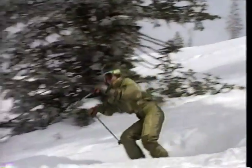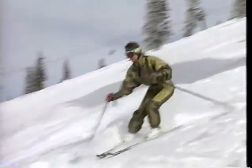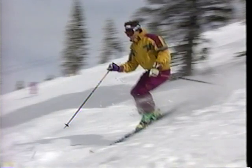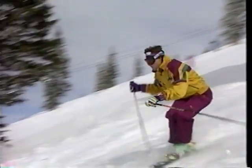Catherine's arms look real good in the moguls. She still needs to hang on to her grips a bit tighter. And she has a tendency to leave her arm back behind her slightly. After your pole plant, drive it right down the hill. Just as on the flats, before each turn, reach your arm down the fall line. And with your basket first, lightly plant your pole. As soon as it plants, drive your hand down the hill, leading with the top of your grip.